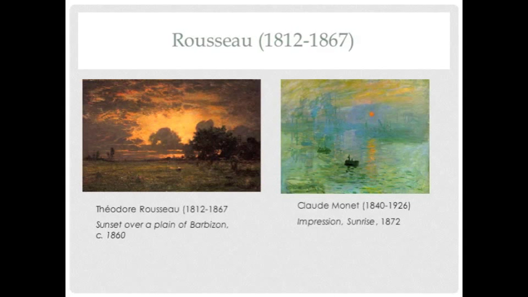Rousseau's painting, Sunset over a Plain of Barbizon, immediately makes one recall the sublime, although it also has a sad feel to it. Rousseau's pictures are always grave in character, with an air of exquisite melancholy which is powerfully attractive to the lover of landscapes. They are well finished when they profess to be complete pictures, but Rousseau spends so much time working up his subjects, and his absolutely completed works are comparatively few. He left many canvases with parts of the picture realized in detail, and the remainder is somewhat vague, as you can see in this picture, where the grass and the trees seem to have details, but then there are little vague parts to the left. And again, you see the horizontal planes that are prevalent within this picture.